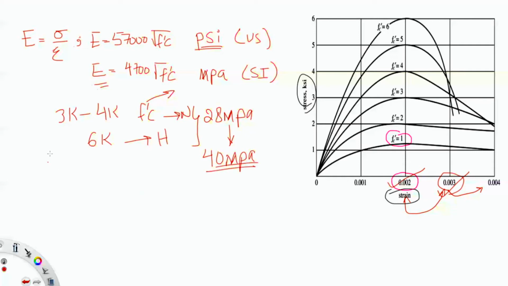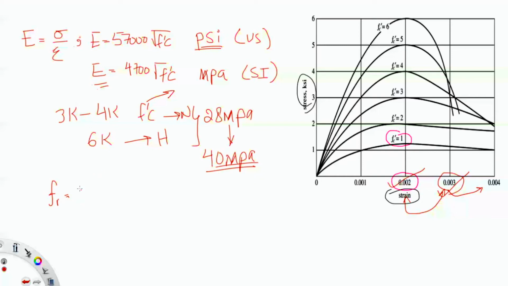Right. Then I'm going to talk about what happens when you load the concrete. When you load it, the concrete cracks from the bottom, from the tension side. So the concrete is strong in compression but very weak in tension. This is where the code introduced something called modulus of rupture. It's the flexural tensile strength of concrete, obtained when the concrete is loaded. It can be tested in the lab by a split test as per the ASTM code.